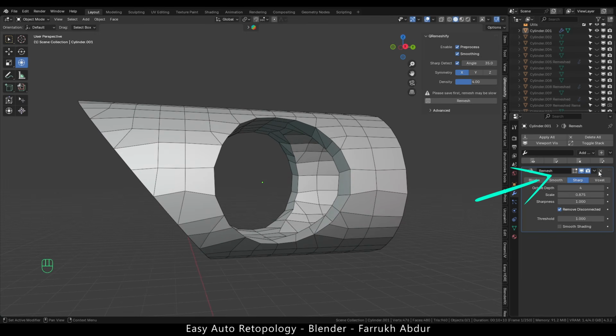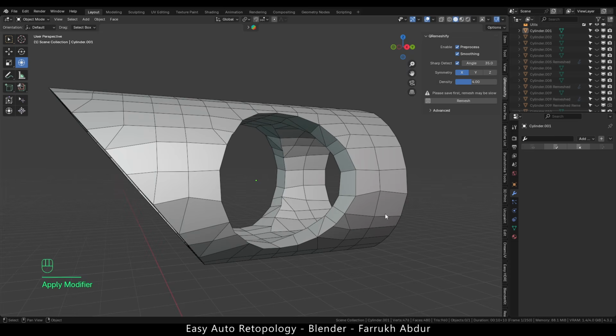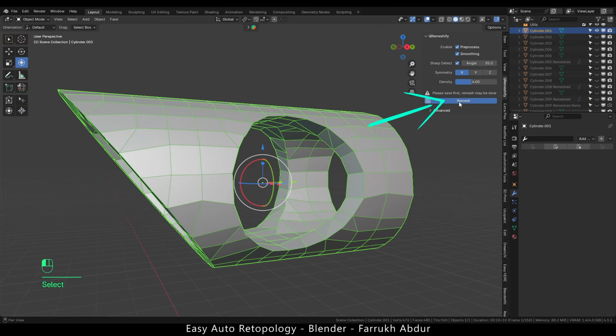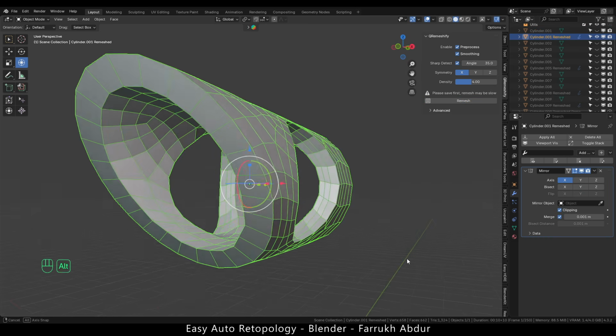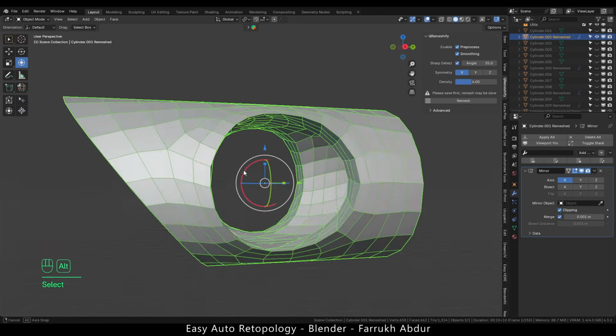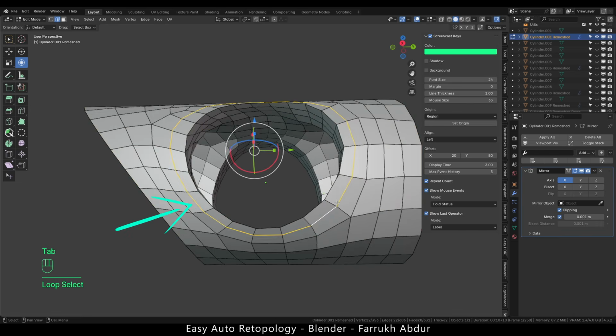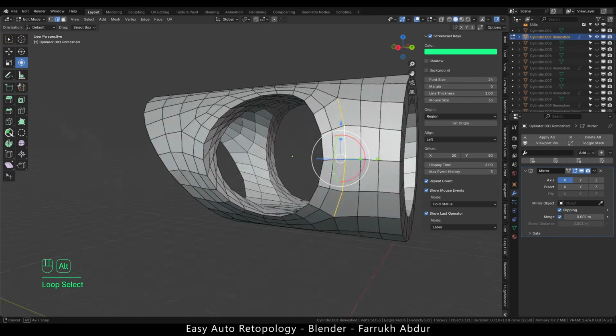Apply the modifier and now do the remesh operation. We can see the topology is far better than before, and we also have proper edge loops.